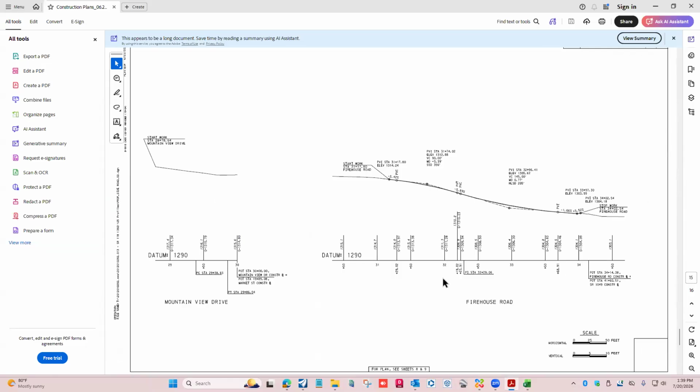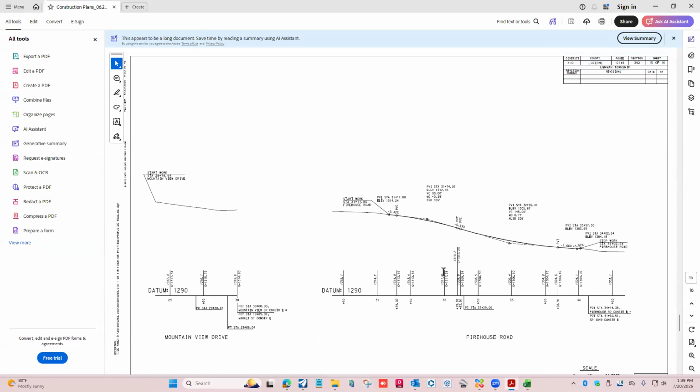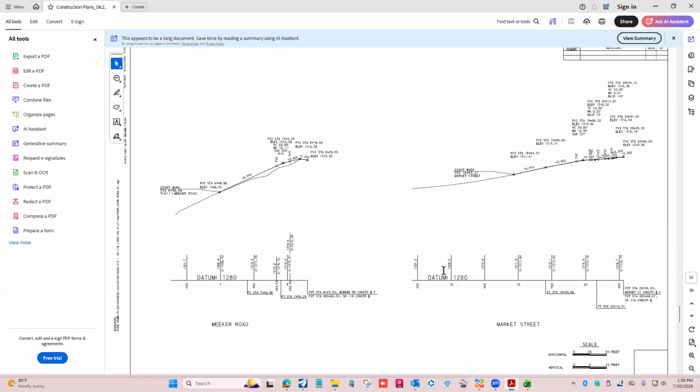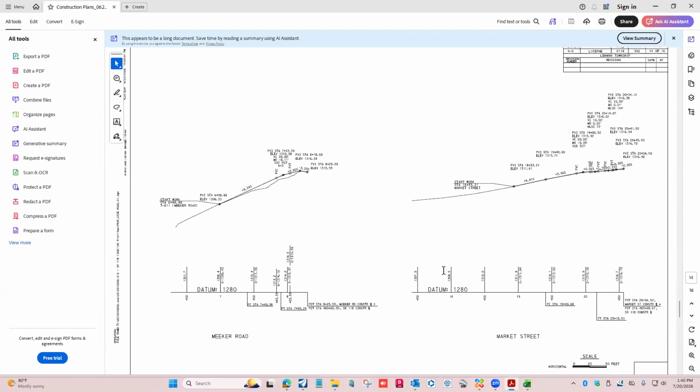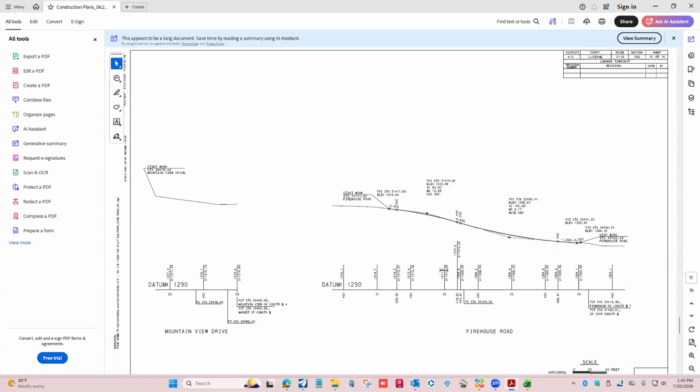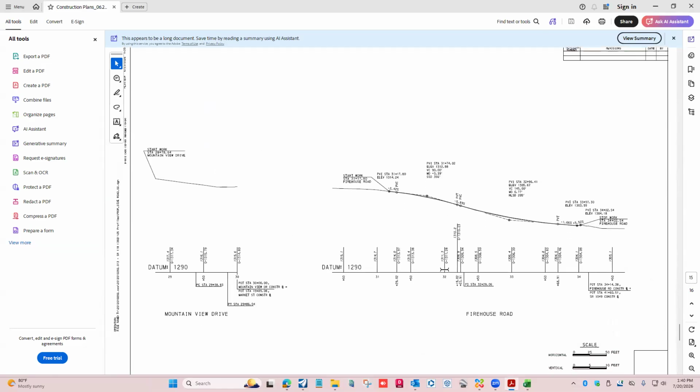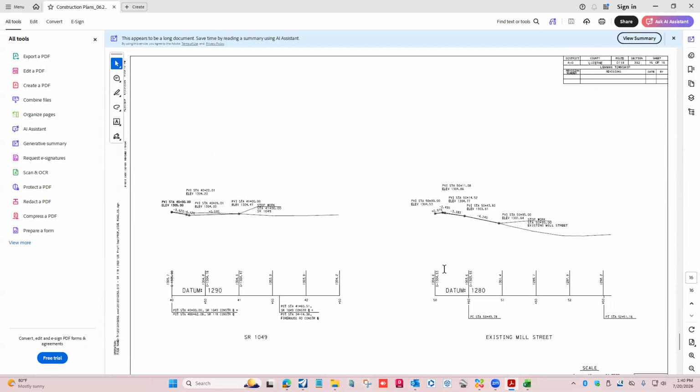Is it that 1049? I want to make sure, because it is named the same. See, Meeker Road, Market Street, Mountain View, Firehouse, 1049. Now, when I look at the plan for B5, that's the one that goes from station 40 up to 4250. So that's Outlet Road.